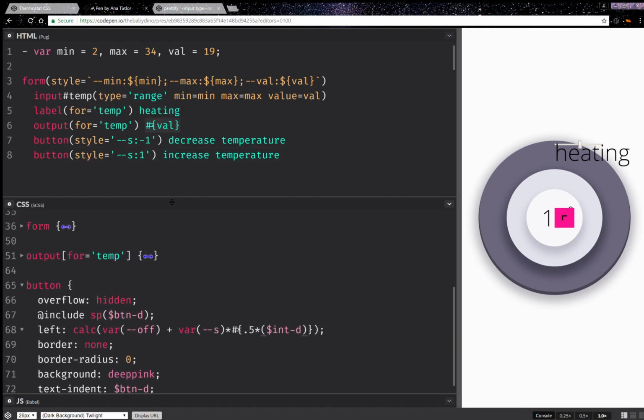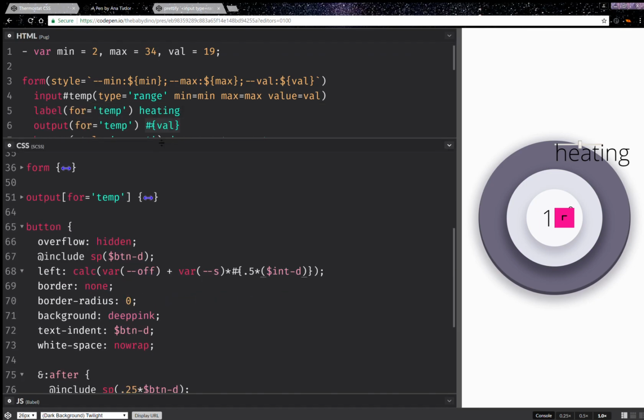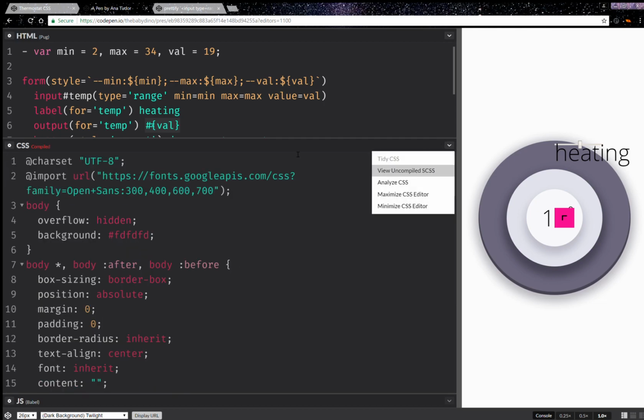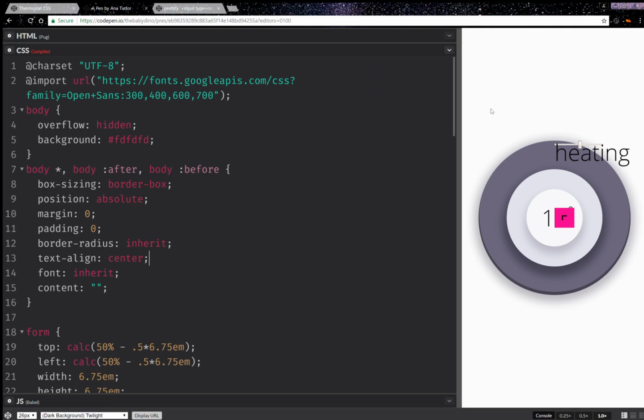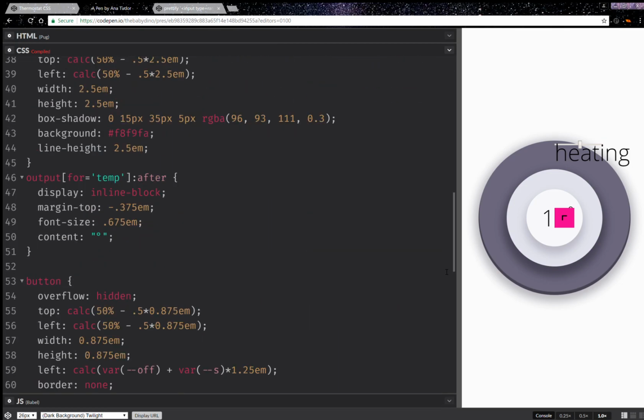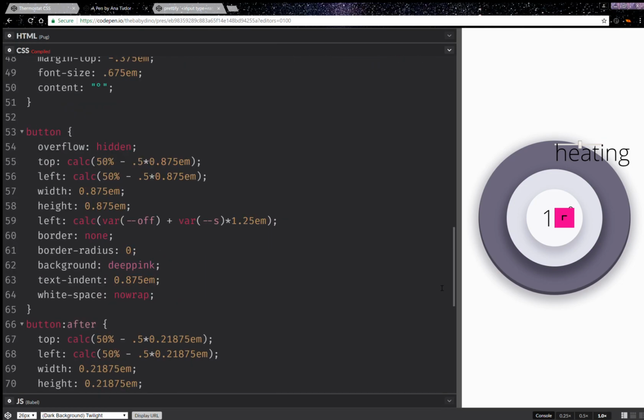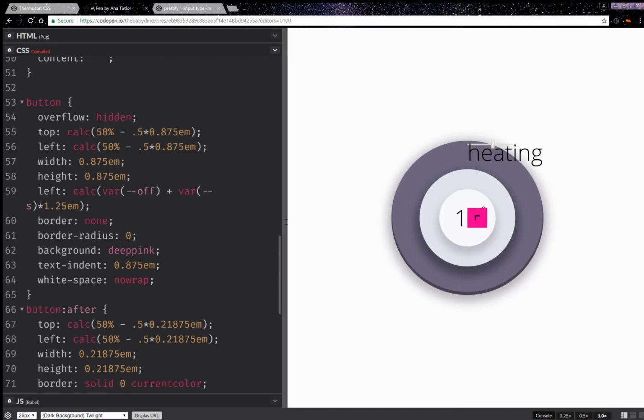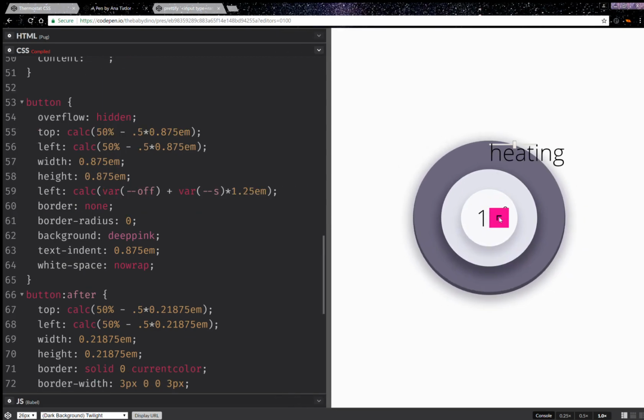Wait, this S value is 1 and -1, so that should have positioned them differently. Okay, let's see the compiled CSS. Okay, this looks good. So I don't know why I'm not getting something different for each.